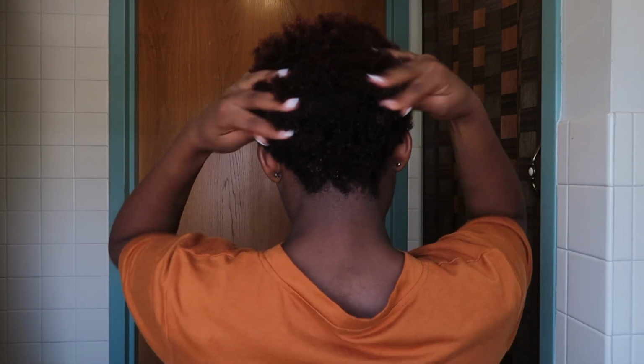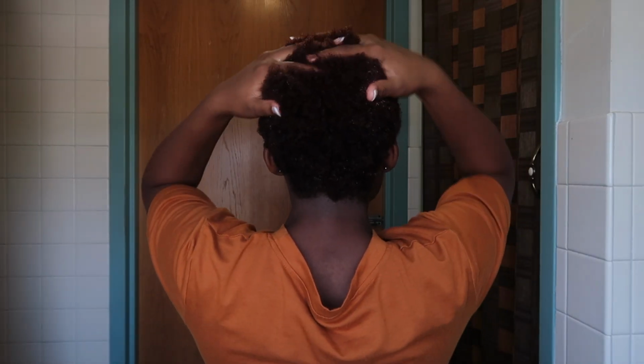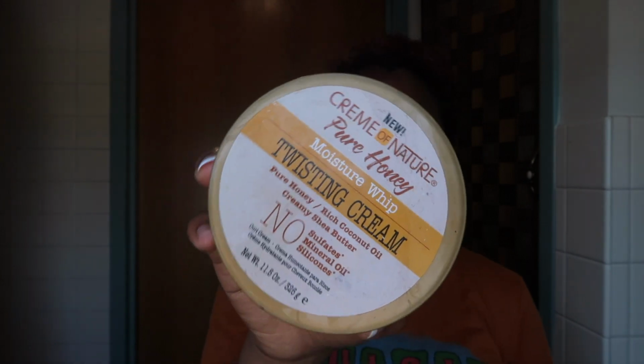So the first thing that you're gonna do is put that oil into your hands, rub it between your palms, and then work that into your scalp. Oil doesn't moisturize your hair, but it locks in moisture that's already there. So it's really important to do this on hair that is already wet or damp to keep your hair as healthy as possible. Next, I'm going to use my Cream of Nature twisting cream.